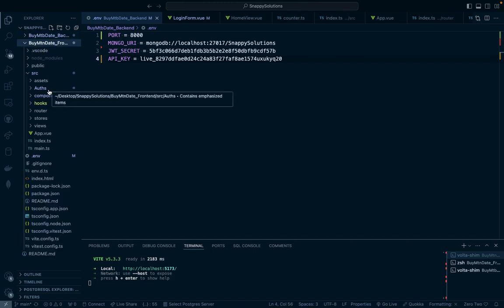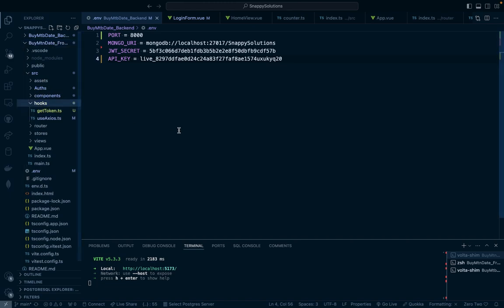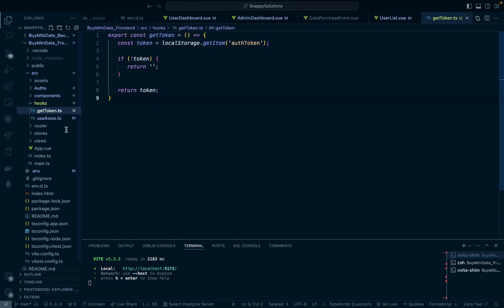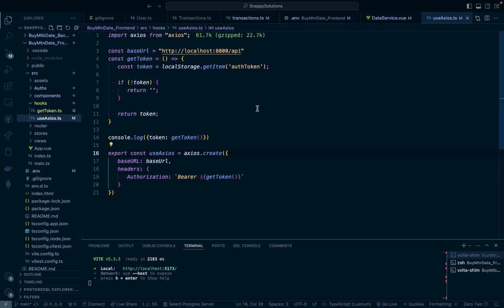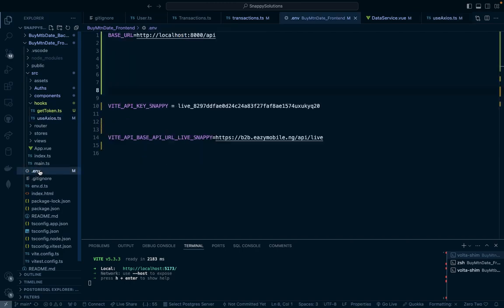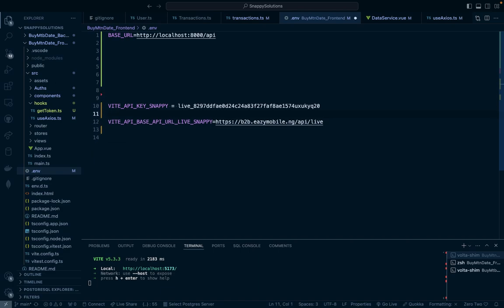The framework I actually use for the front end is Vue. I'm using it with TypeScript. So of course, the very first thing is to create my hooks, which will allow me to fetch endpoints. This is for the token, and this is the one I'm using to get all my URLs. This is basically the base URL. If I go to my .env file, you can see this is the base URL. These ones are not necessary, so I'm going to take them away.